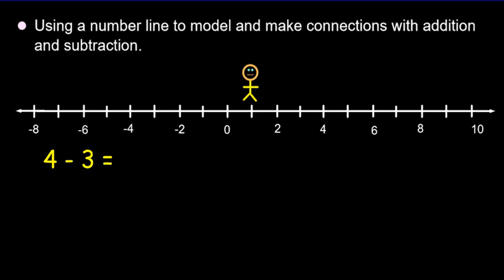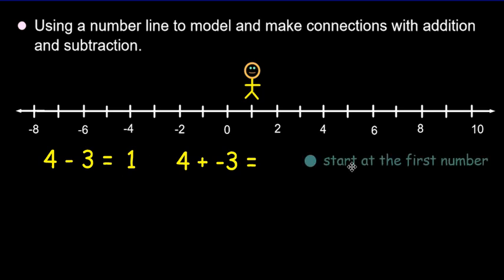Let's look at a number line to help explore some connections between addition and subtraction. First of all, we have 4 minus 3, a first grade level problem, and I think we all know that the answer is 1. You would start at 4 and take away 3 or move backwards 3 units to get the answer of 1. Well, if we compare this to a very similar integer problem, we could say this is the same as 4 plus -3 because we start at 4, and when we add -3, that tells us to go back 3 units, and we get the same answer, 1.